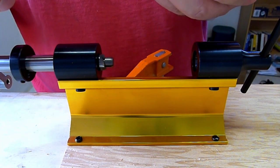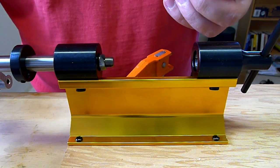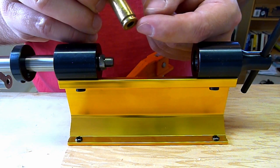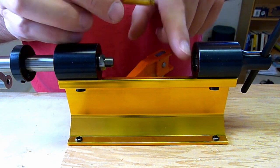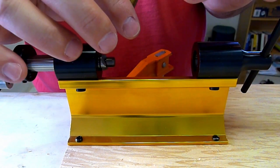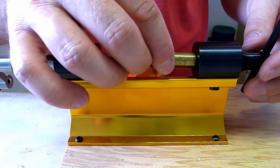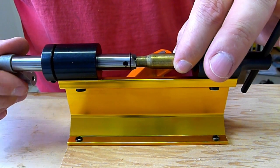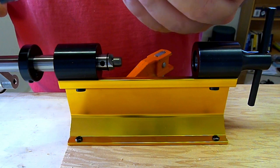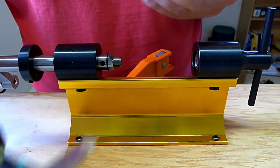So that's actually an interesting thought, to think how the rim, if the extractor tugged on it so that part of the rim sticks down a little bit, could prevent this from seating all the way. Could give a little bit of impact to your case length, but that is something I don't know about how that would affect it.